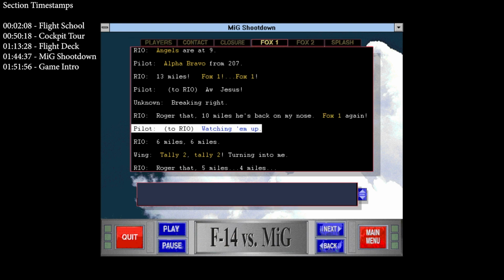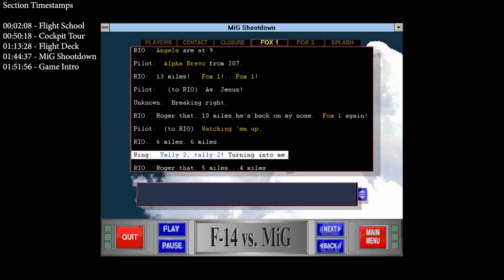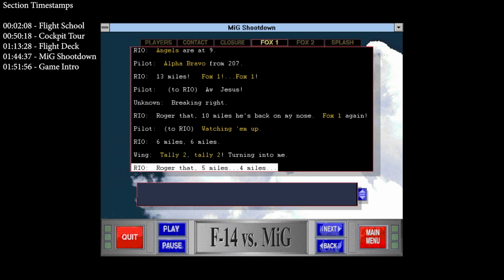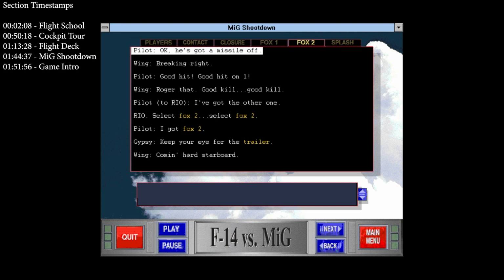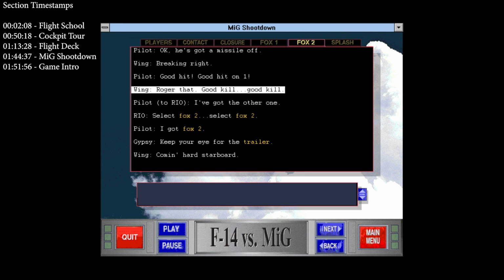Watching them up. 6 miles, 6 miles. Tally 2, tally 2. Turning into me. Roger that. 5 miles. 4 miles. Okay, he's got a missile off. Breaking right. Good hit on one. Roger that. Good kill, good kill. I've got the other one.